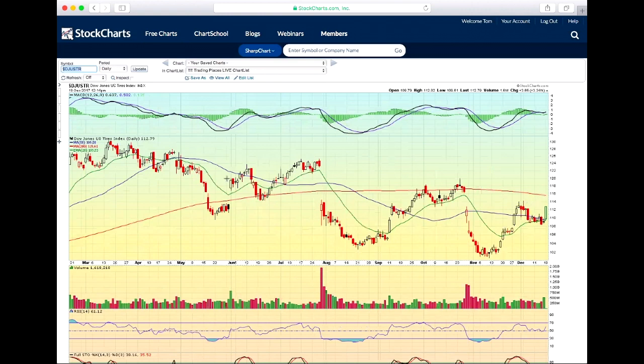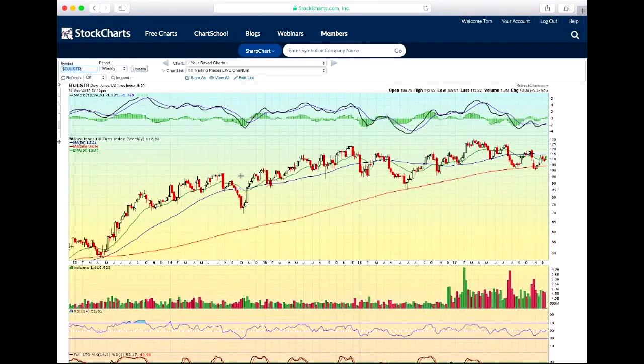And the reason I bring this one up is that when you look at a weekly chart, you'll see that this is an index that tends to go through periods of consolidation only to break out again. And throughout 2017, we've mostly been consolidating with a little bit of flavor to the downside. And with the daily chart starting to pick up, I would watch because we may see a trend line break. Right now we're in this channel, but eventually a move back up through about 115 or 116 could signal the end of this down channel.